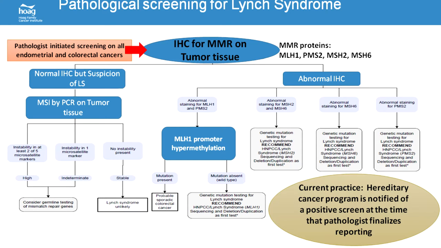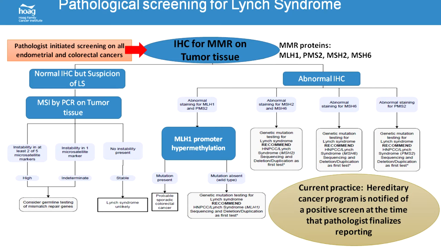So here's a little bit more about how this immunohistochemistry really helps. When we get an abnormal IHC result in one of those four mismatch repair proteins, if it's the MLH1 and PMS2 combination of loss of expression, we can perform another assay called MLH1 promoter hypermethylation. It's the same gene we're testing for by immunohistochemistry. This assay can help us tell whether this is a sporadic microsatellite instability high cancer, or if this is related to Lynch syndrome. If we don't detect the promoter hypermethylation, it's very likely to be a Lynch syndrome patient, and that's when we would want the patient to go see our genetic counselors. Any of the other combinations of loss of expression in these mismatch repair genes is significantly abnormal. We don't run any other assays to determine that, and those patients would be recommended to seek genetic counseling.